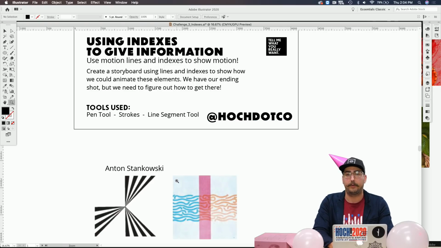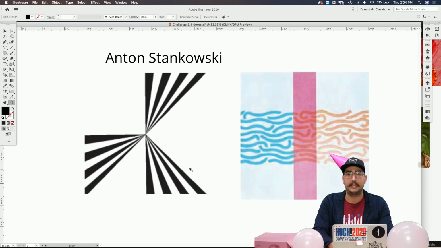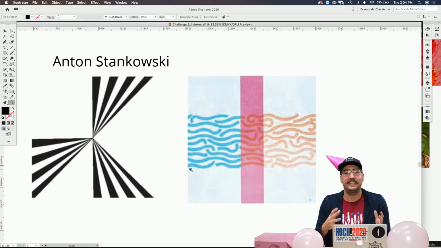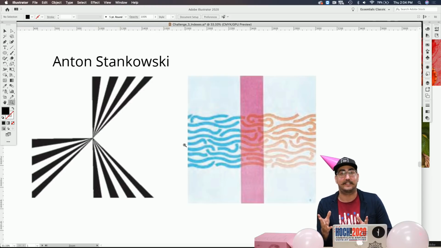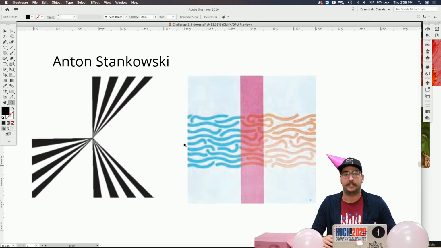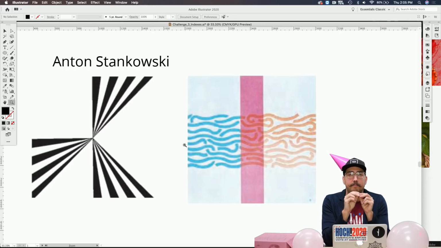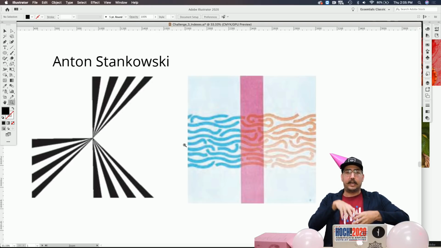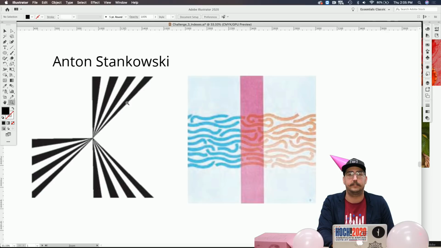So we're gonna look at an example of an index real quick. Anton Stenkowski has done indexes and really conquered them the best that I've ever seen. His whole thing is that he would explain very complicated and detailed processes using only indexes, right? So he's using only these lines in black and white to show here, I believe he's representing the refraction of light, right? Which is a big abstract concept, but by showing in scale and relation, it's telling us that there's something that's small and it's getting bigger and it's kind of exploding from the center because of the way that all of these are relating to each other.